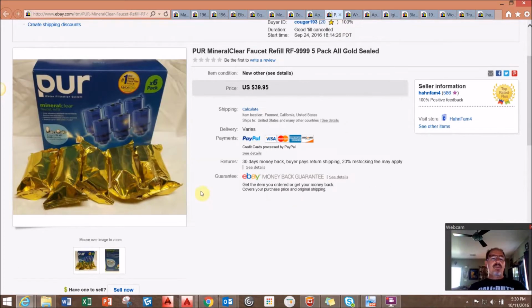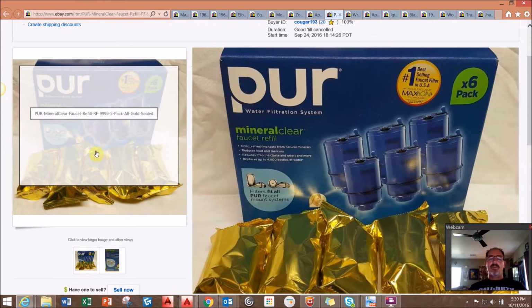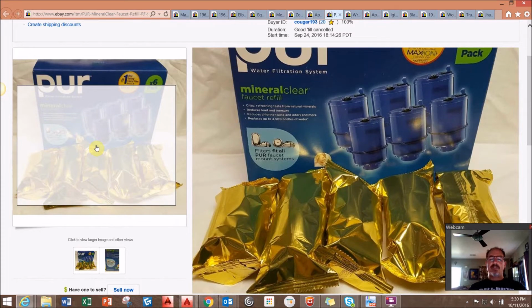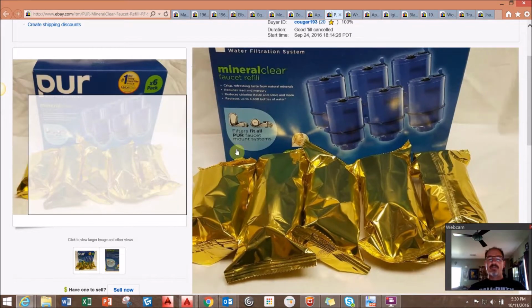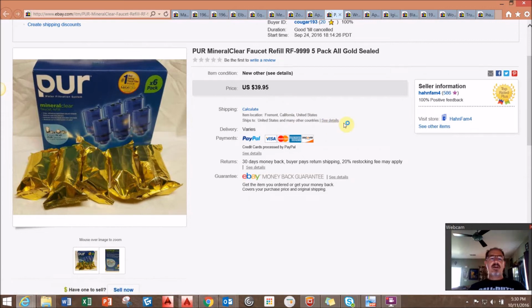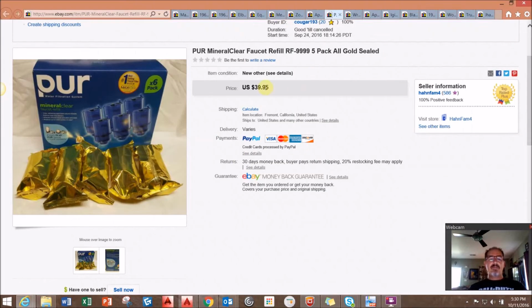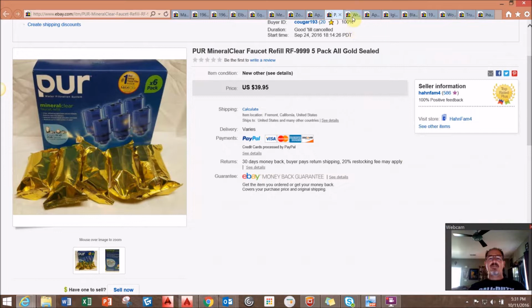And then I found this box. We recently got rid of our filtration system on our faucet because we now have a refrigerator that has ice water with filters and everything, and it was kind of redundant, and we had just bought this pack of 6 and only used one of the filters, and I went ahead and just thought, oh, I'm just going to list it, and I listed it and took a best offer of $32. And I believe my wife told me we didn't even pay $32 new when this thing had 6 and it was sealed, so that's pretty awesome.